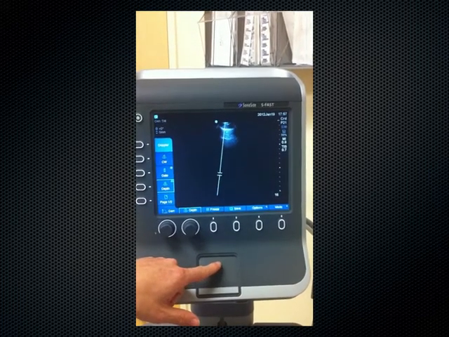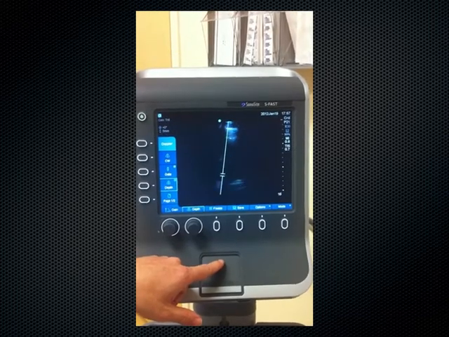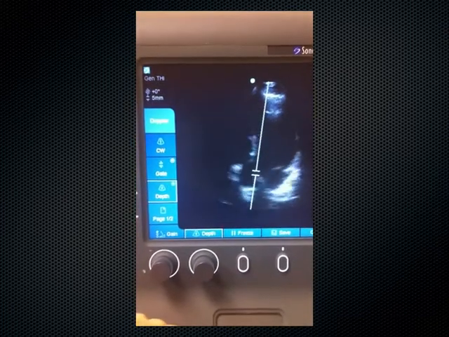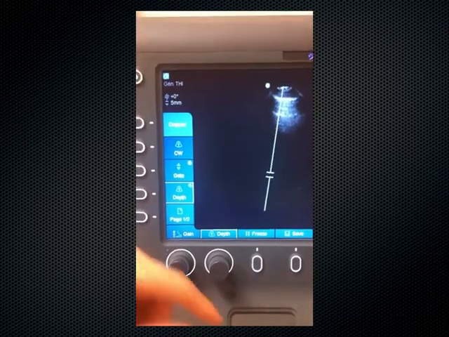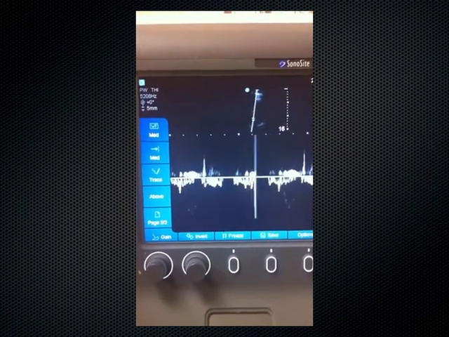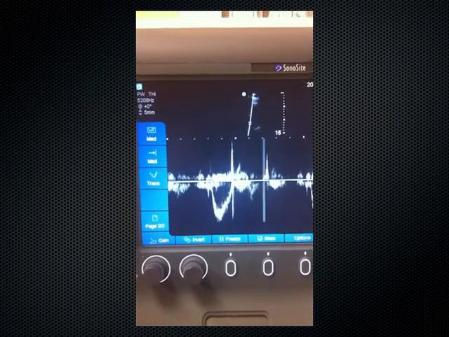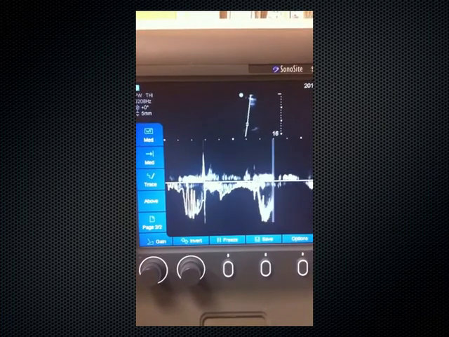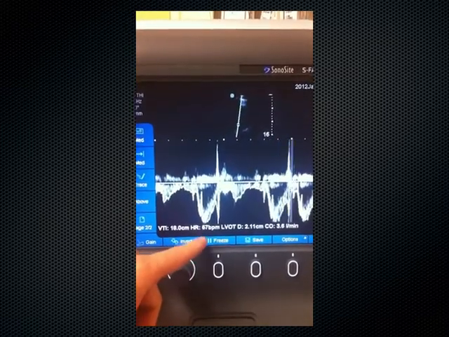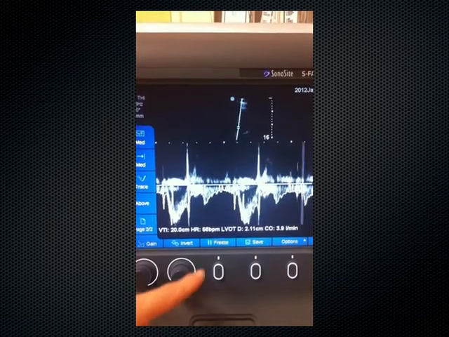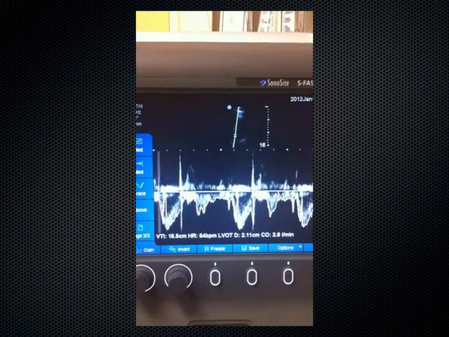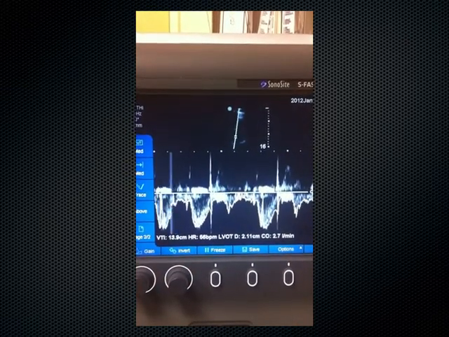So I'm going to drop the gates right along the right, just proximal to the aortic valve right here, and then I'm going to hit Doppler. And I'll go to page 2 and hit trace. And based on that, hit trace again. And based on that, we get an estimation of, essentially, his heart rate, his stroke volume, and his left ventricular outflow tract. So therefore, we can get his cardiac output, which is about 3 to 4 liters per minute.